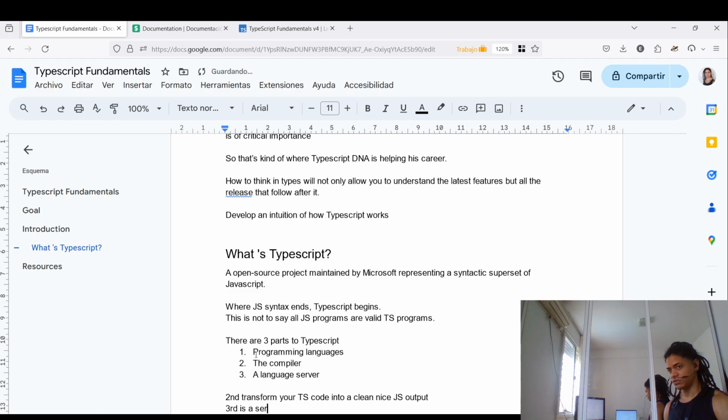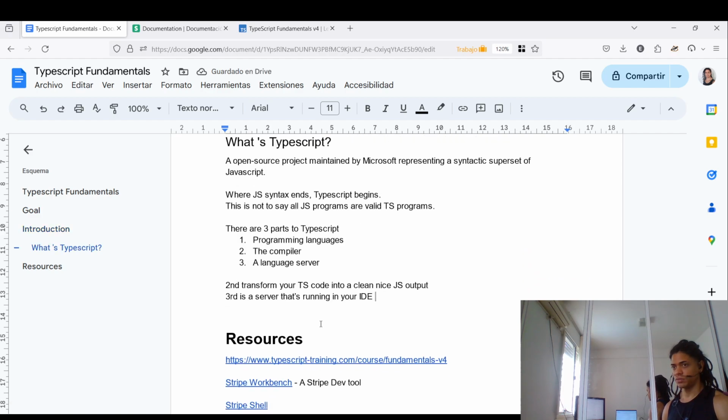And the third is a server that's running in your IDE that helps you as you're authoring code. That is what the language server does.